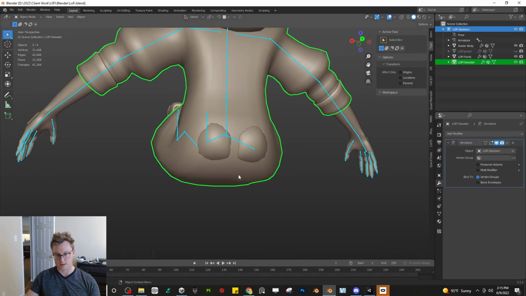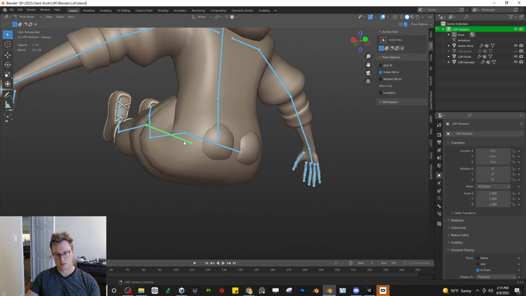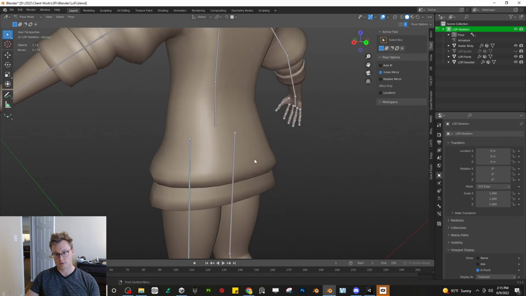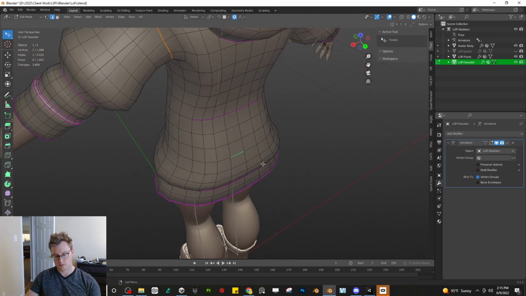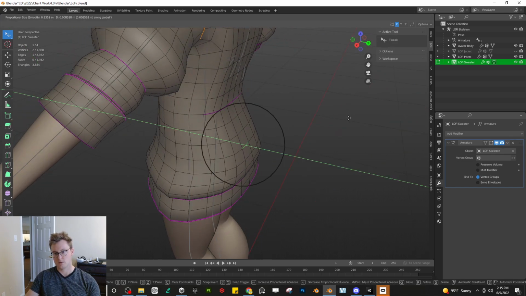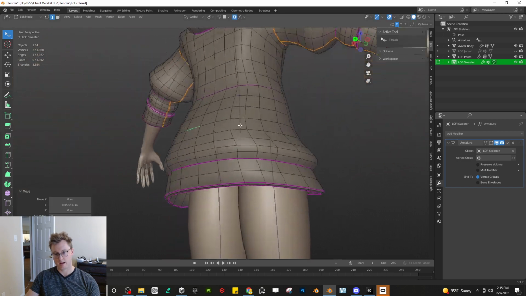And then we just need to fix the butt. So instead of messing around with the butt more, we're going to mess with the sweater. Take the sweater, and we're going to do this. Just going to move the whole back of it out a ways.